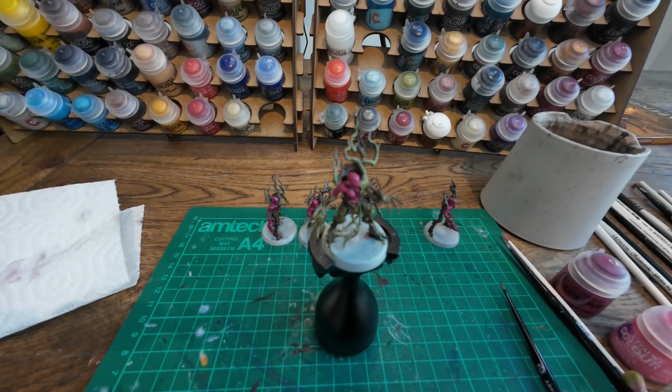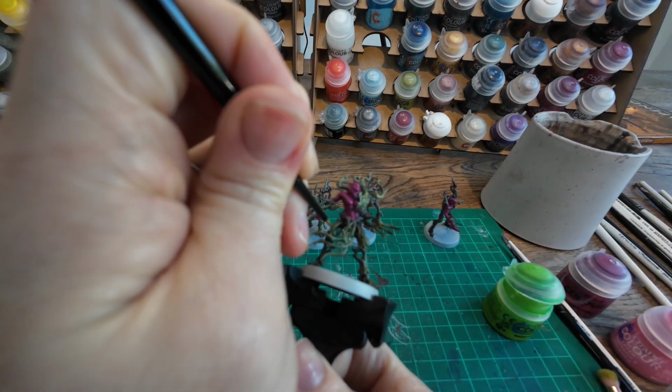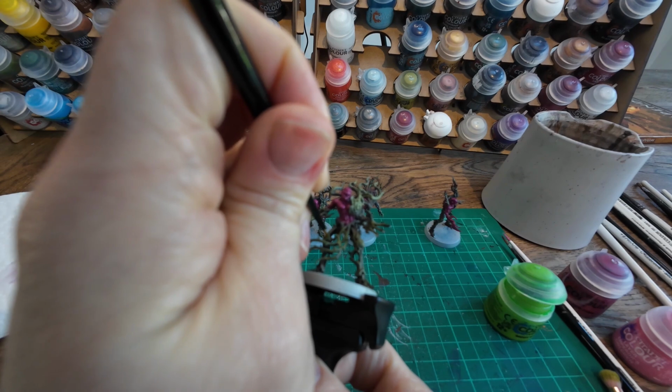Now moving on to the part that I've done consistently throughout my entire build: the green highlights to the eyes, spirals and scars on the figure. I did this using the shade Moot Green.